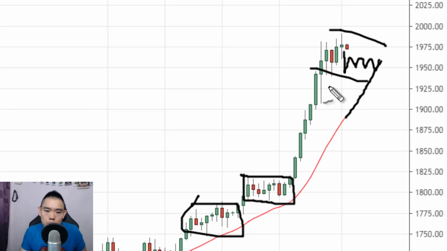I don't want the pullback to be so large, like this type of big bearish candles. Because if the pullback is big and bearish at this size, it's going to be bearish, and I don't want to be buying the breakout of these highs if the pullback here is so steep. I have another plan of action, but not buying the breakout of the flag pattern.